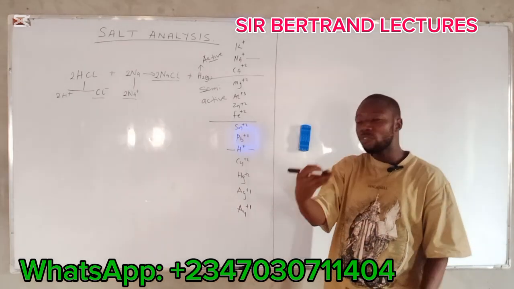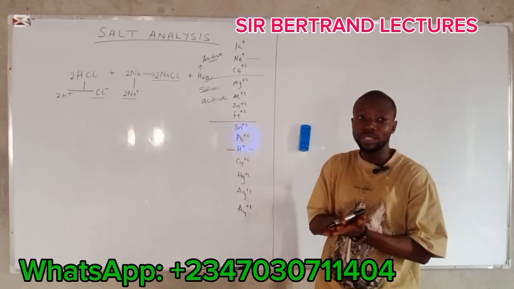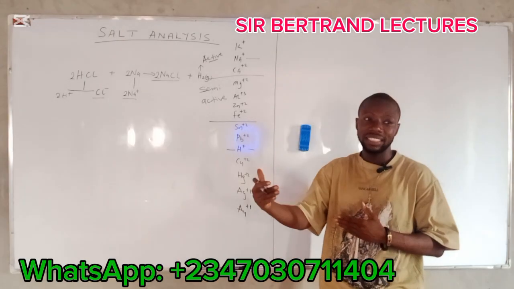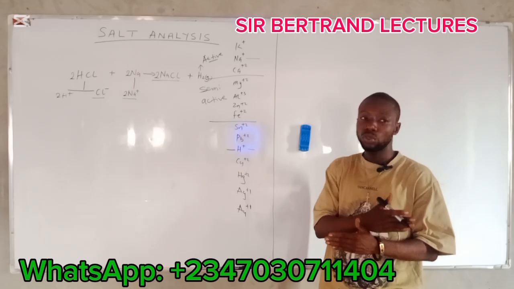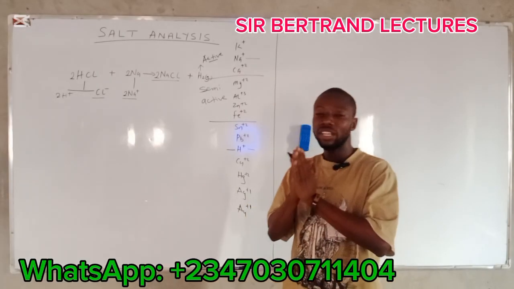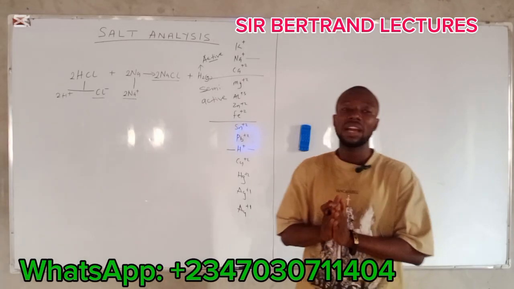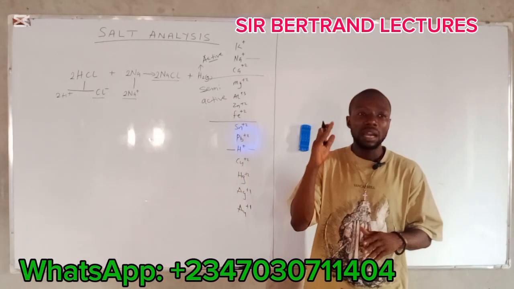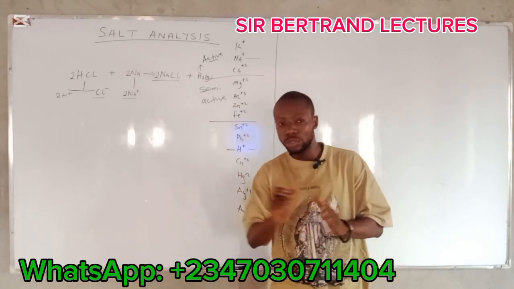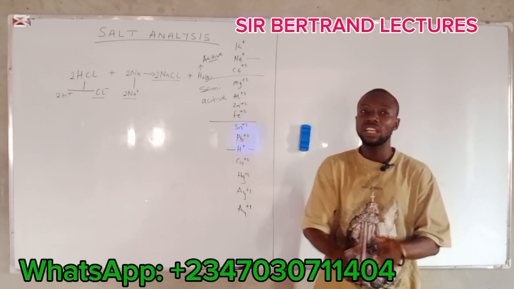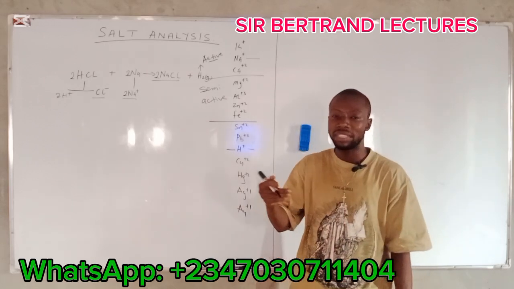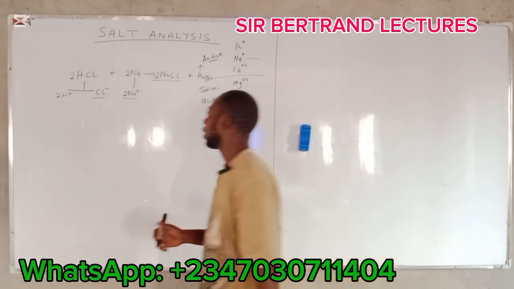Now, let's look at another form of formation of this salt. I told you that salt is also formed whenever acid reacts with base to produce salt and water in a chemical reaction referred to as neutralization reaction. And in this process, the positive ion of a base combines with the negative ion of an acid to form a salt. All right? While the negative ion of the base reacts with the positive ion of the acid to form water. All right?